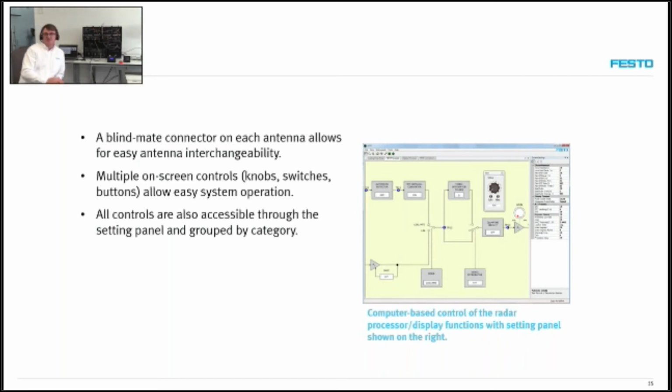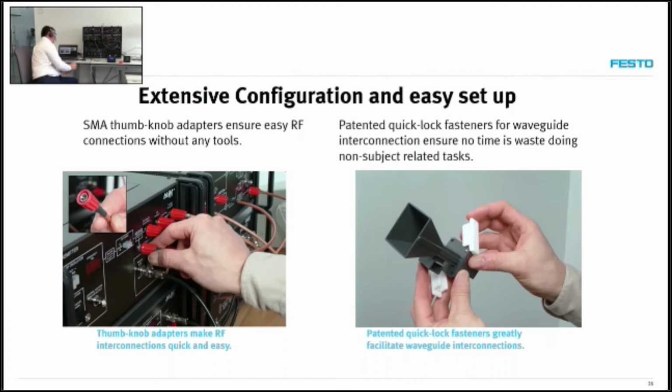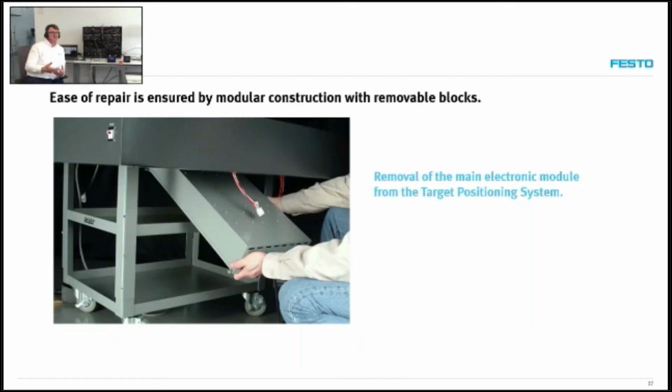All the calibrations and configurations are done directly on the screen. So we can recreate several scenarios, just changing the configuration on the screen, and we're going to have new behaviors in the radar. Everything that we built within the radar is very easy to set up. Building up the antennas, making up the new configurations, everything has BNC cables, for example, and we have these special clips for the antennas. So you're not going to be wasting time building the system rather than using it. In case of repair, everything is modular. So if one of the cards gets damaged, we can replace the single card, one part of the module, or the full module, because we produce everything here. So we can make all the parts that you may need.